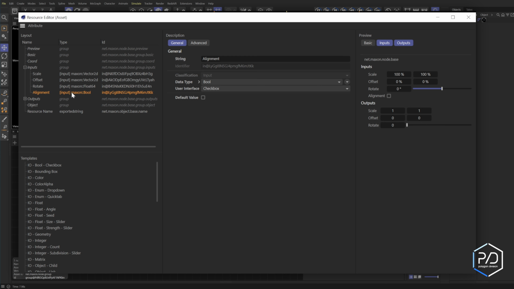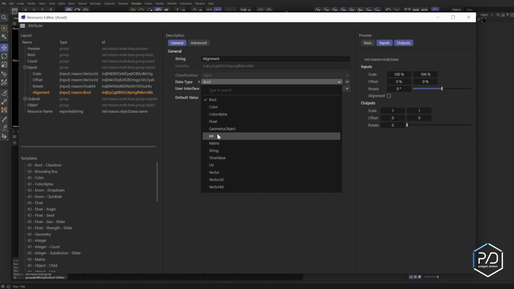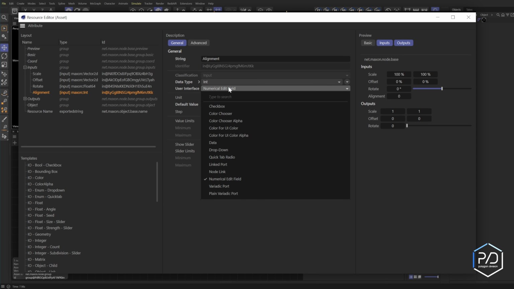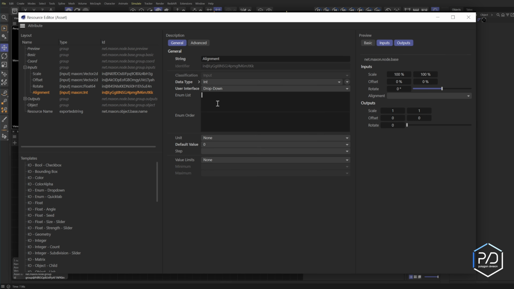Next, we'll do the alignment. Now this one is tricky because we're not going to be using the Boolean. We're going to go to the integer because our bool is also an integer, 0 and 1. So if I go to integer, I can now change this from numeric field to drop down. And then we put what we want this to say. The first value is center. So I'll put center, and then we put a colon, which is the 2 dots, and then the value, which is 0. Hit enter, and we'll just say justify, which is the default, and we'll set this to 1. So our bool is going from 0 and 1, from center to justified. Now make sure you don't put a semicolon between these values. It's the 2 dots, and our default value will have it to here, and we're good to go. So you can see here's our alignment set to center and justify.